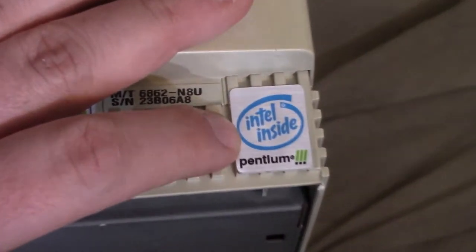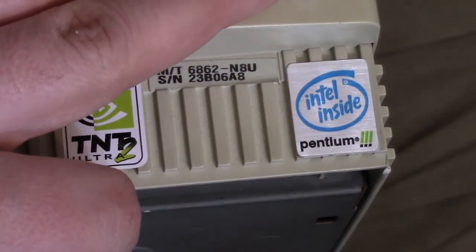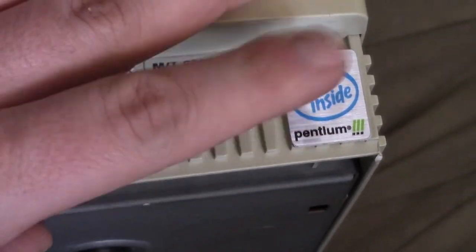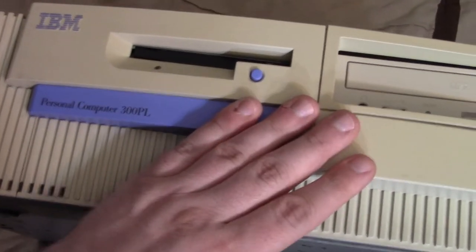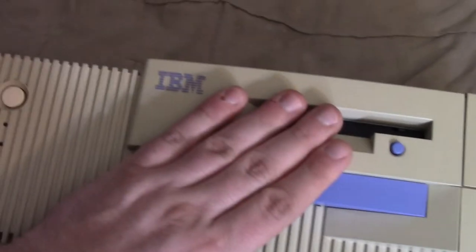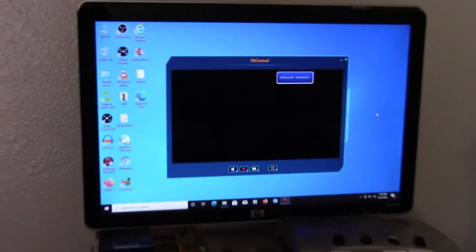Here it is. Now, it already had the Intel Pentium 3 sticker that was originally on there, but it was looking a little ragged, so I wanted to freshen it up a little bit, so we stuck a new one on there. So, looks nice. I like it. I like this machine. It could use a little retro bright maybe on this top case here. Maybe I'll do that one of these days, but I like this guy. So here's a weird one.